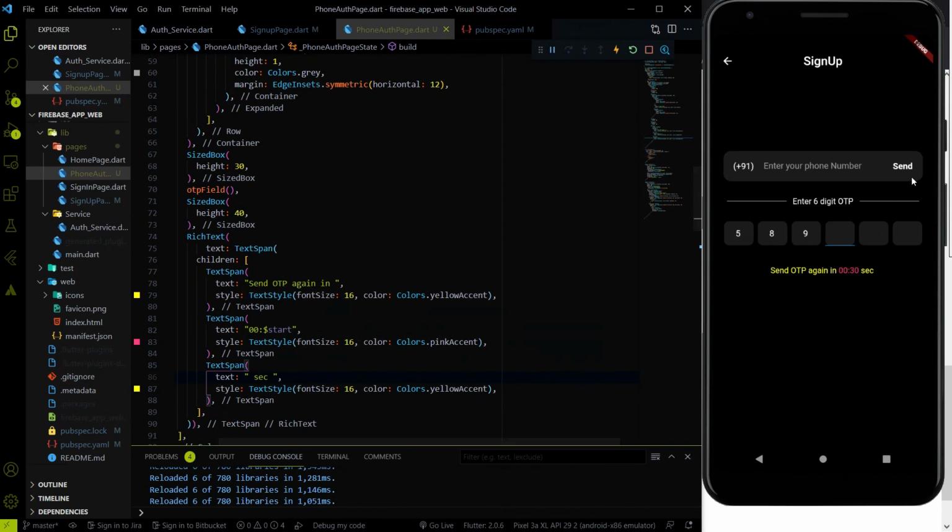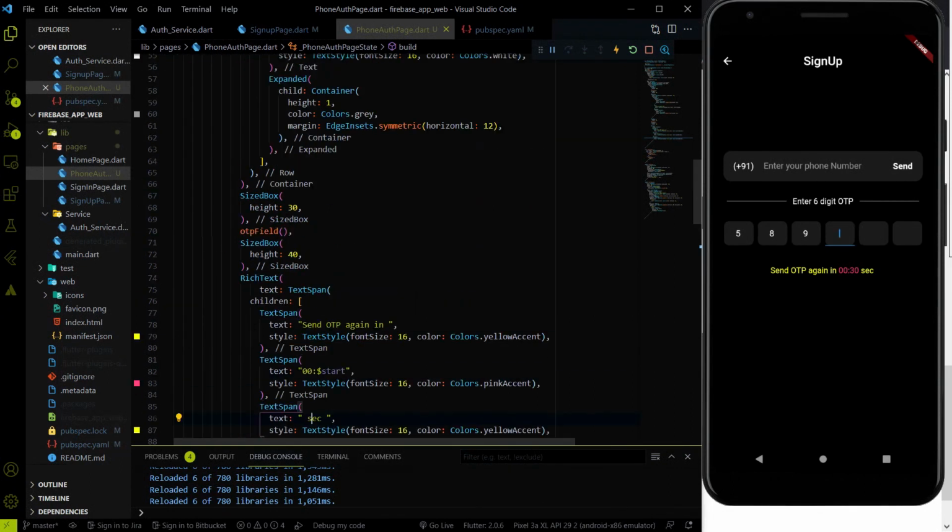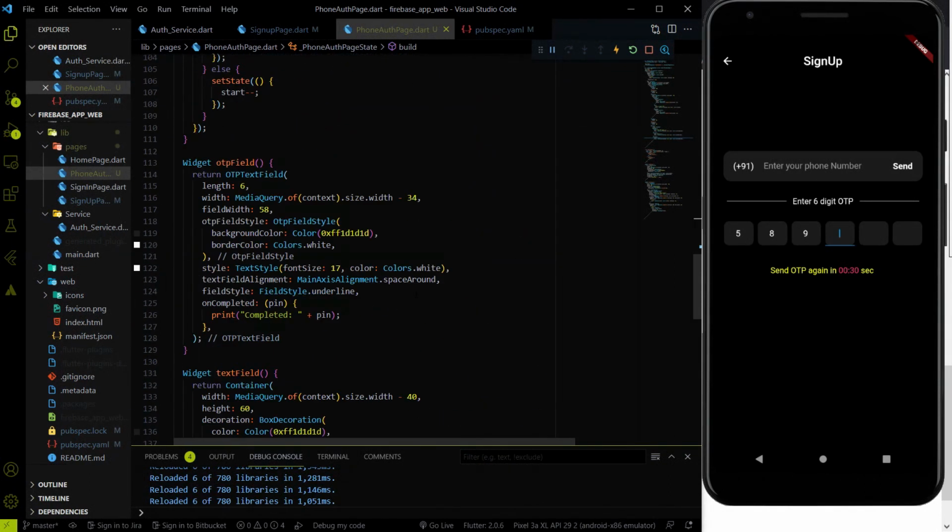Now when I click on the send button, we have to start the timer. So let me go to the send button, which we have in our text form field.